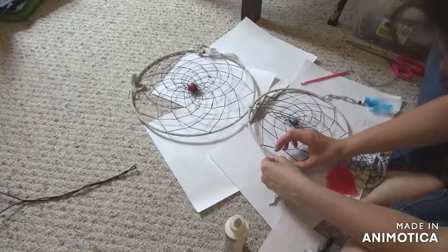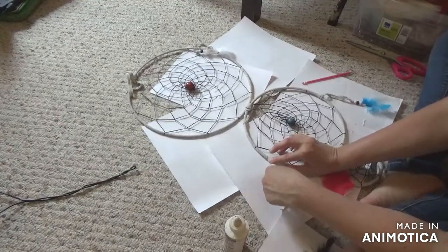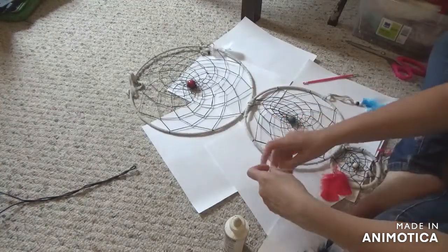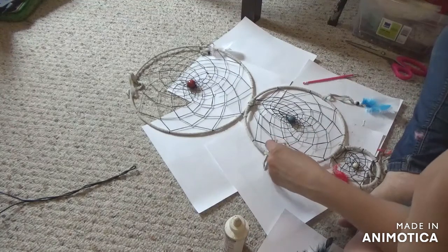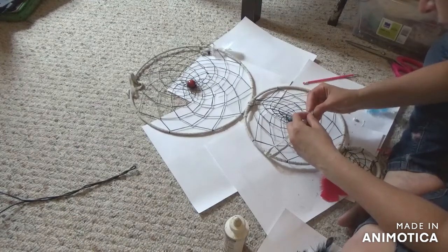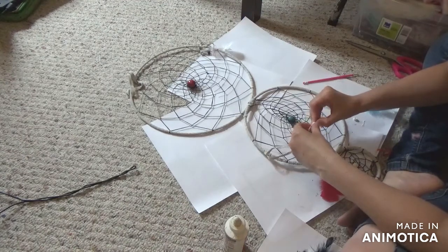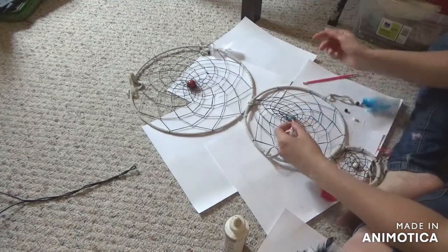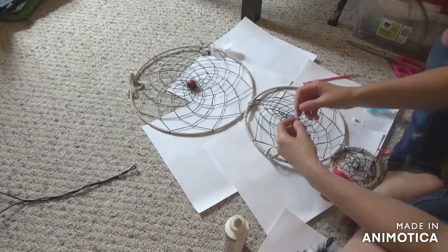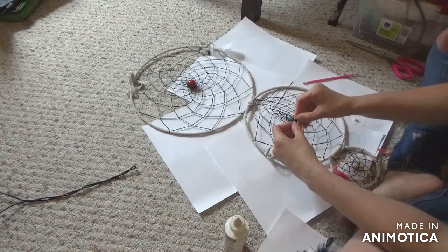I really do love this glue. It holds and hides so nicely. White, white, black, white. Now if you wanted a second set of beads, you could, like I say, just move these further up and then repeat it again closer to the bottom of your strands here.